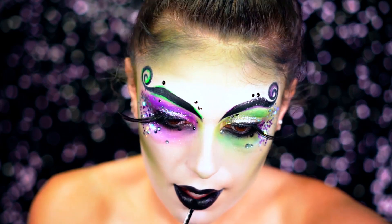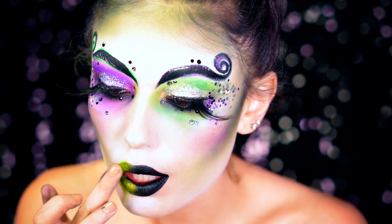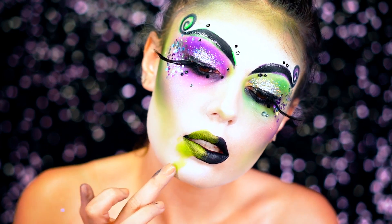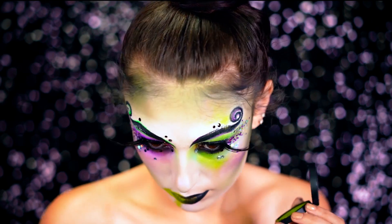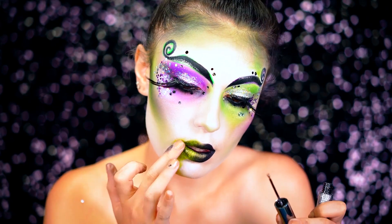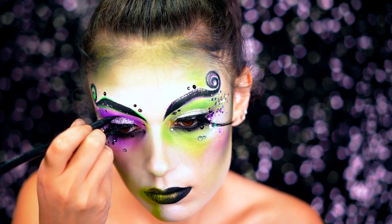Here I'm going to be using a neon green eyeshadow on the corner of the lips, as if moss is kind of growing over the lip and down my face. It gives the same look Beetlejuice has in the movie — really dead, very unique. I wanted to make sure I give this iconic touch by adding that green around the mouth and then adding some glitter around the mouth as well.